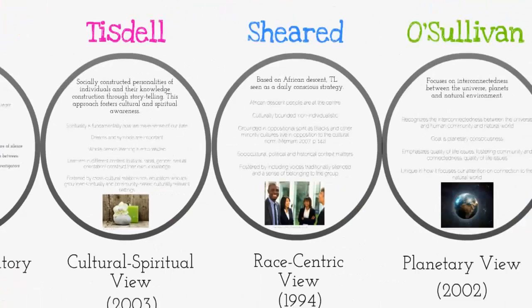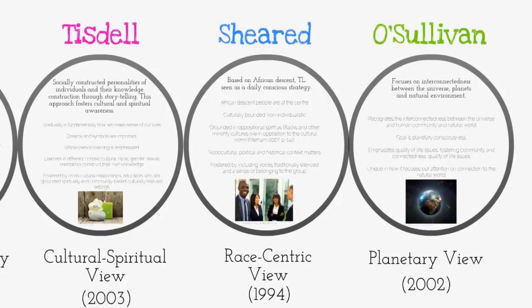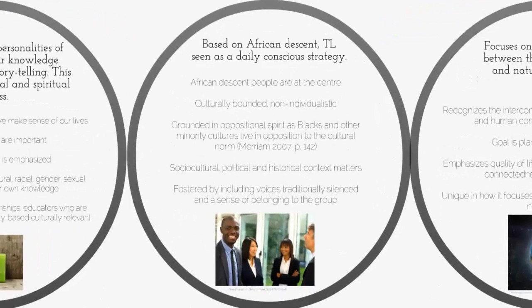Sherrod's approach was race-centric, which focused on African descent people who are at the center of this model. It's very culturally bound and non-individualistic, and it's grounded in the oppositional spirit, as minority cultures are living in opposition to the cultural norm. That's Merriam who says that. This model would say that our sociocultural, political, and historical context matters.